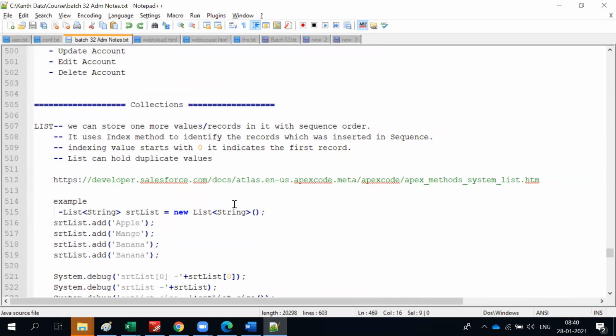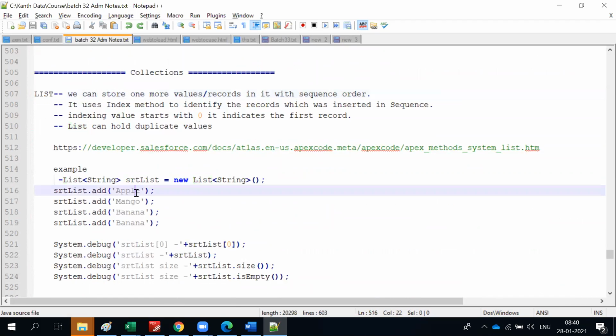What are collections doing? Why do you want to get into collections? Collections deal with either list, set, or map. I told you already, a list can have duplicate records present in it. Banana is there two times. Apple, mango. This is the same way we added the list in the back. One good advantage of a list is that whatever you insert will be in sequence order. So it's 0, 1, 2, 3. It starts from index 0 and then goes on. So you can access by index also. You can print them in sequence order also. But the problem with this list is that it can hold duplicates.